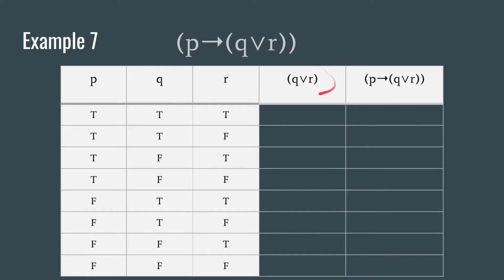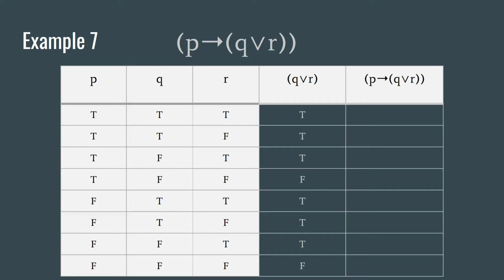Now we can apply the truth table for disjunction to Q and R. We know that disjunction is false only when both of the disjuncts are false. So we're going to get a true when both disjuncts are true. Here we have at least one disjunct true, so we're going to get a true. Same thing here. Both false in this case. And we get down the line, and then we come to this where they're both false again, so we get a false.